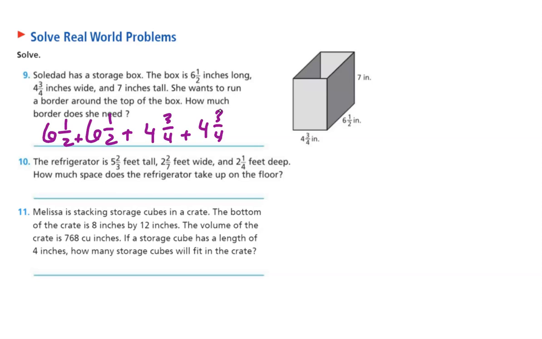So this is an addition problem. I'm going to do something kind of easier first. You're going to have to bear with me here because there's a lot to add here. I'm going to take my whole numbers first. 6 plus 6 plus 4 plus 4. Well, 6 plus 6 is 12, and 4 plus 4 is 8. So I know that 12 plus 8 is 20. So far my whole numbers add up to be 20. And now I get to just take my other increments. Well, what's a half plus a half? That's just a whole. So now I'm going to add 1.